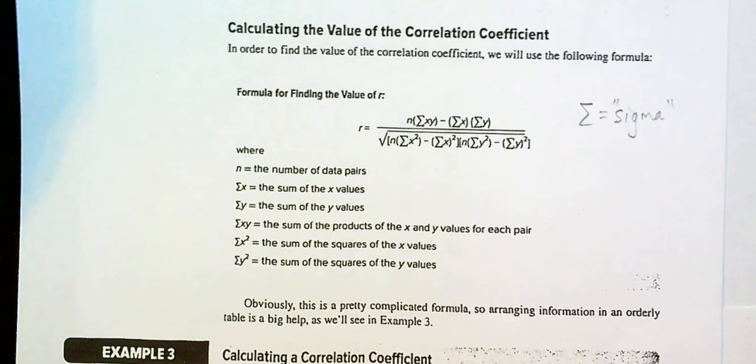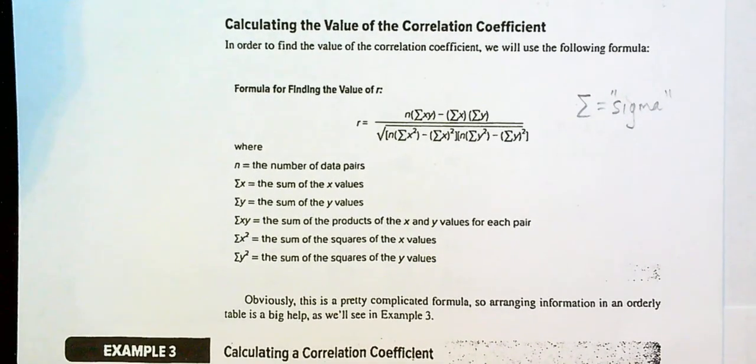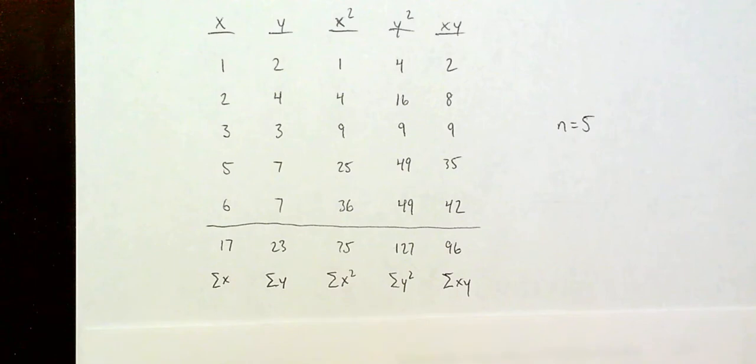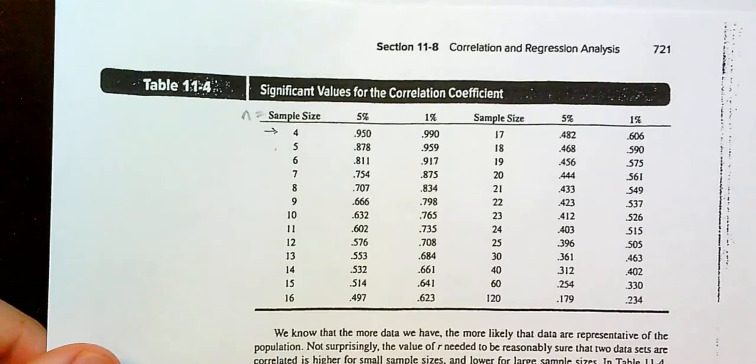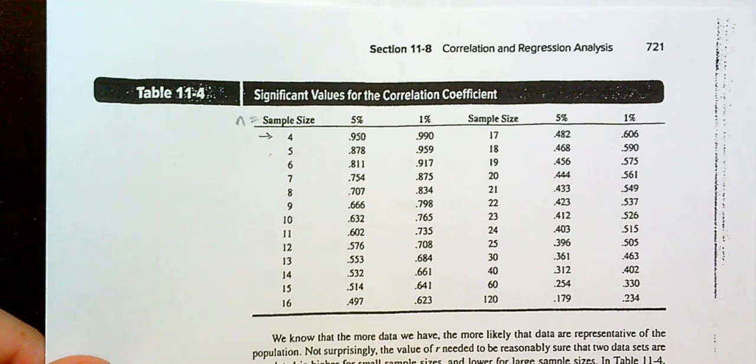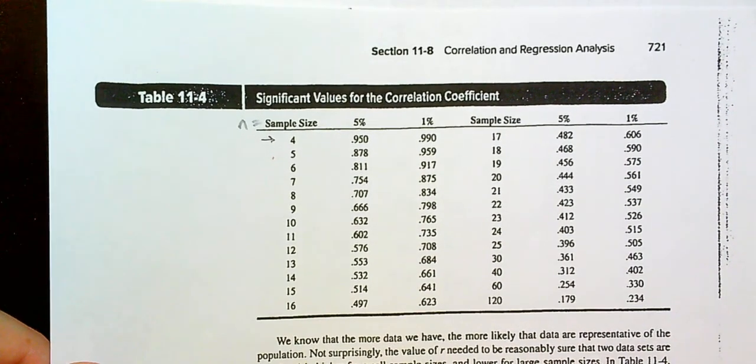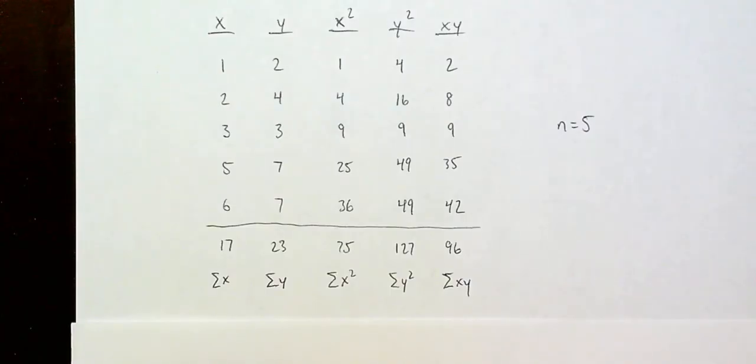And then once you have found your R value, use your table to figure out whether the two quantities x and y, whether we have significant enough confidence that the two quantities are indeed linearly related. So once again, press pause here, do that calculation, and arrive at that conclusion based on your calculation. And once you have it, press play and we'll see if you are correct thus far.